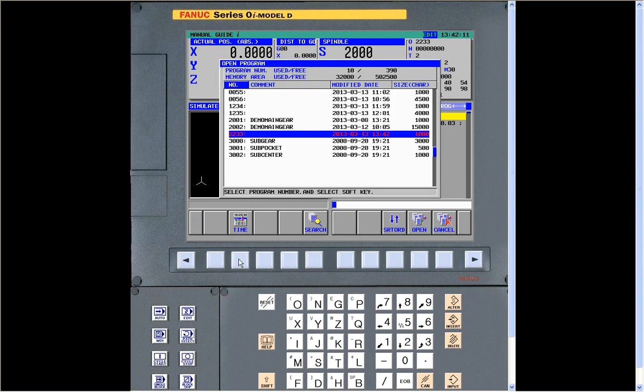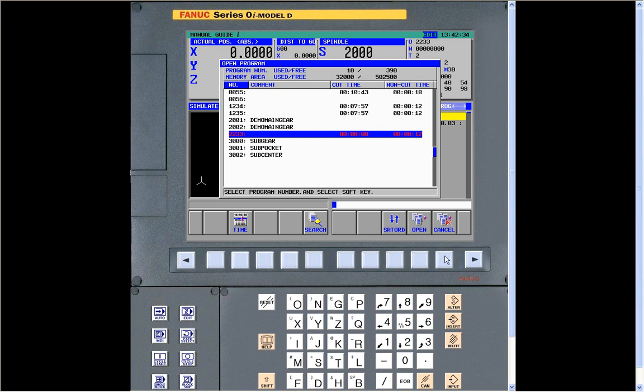If we go into our list and look at the time to make that part, it's currently 8 minutes and 8 seconds. It's got 12 seconds of non-cut time, which is frankly pretty aggressive because, you know, you have to put times in there to tell it how long it takes to do a tool change. But again, you can use it to do time studies also.